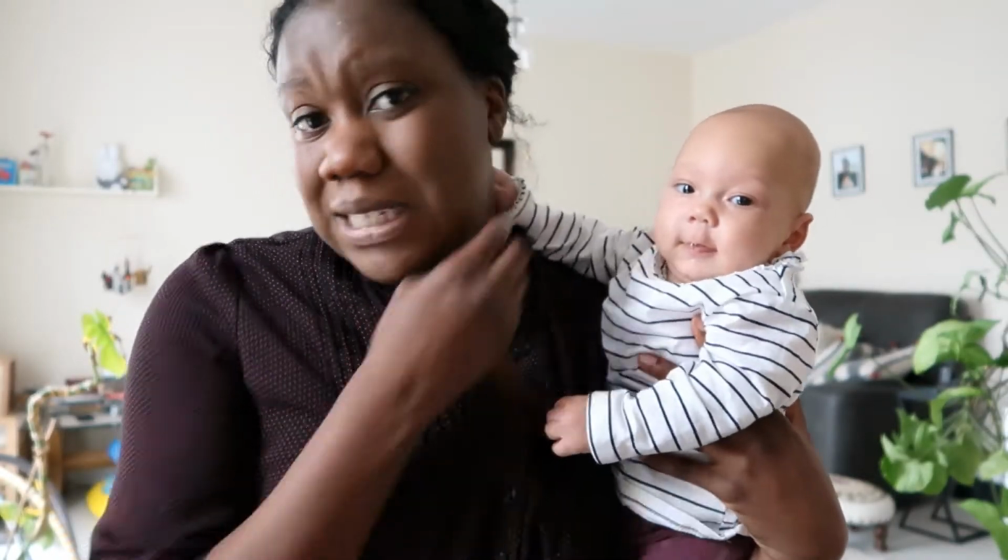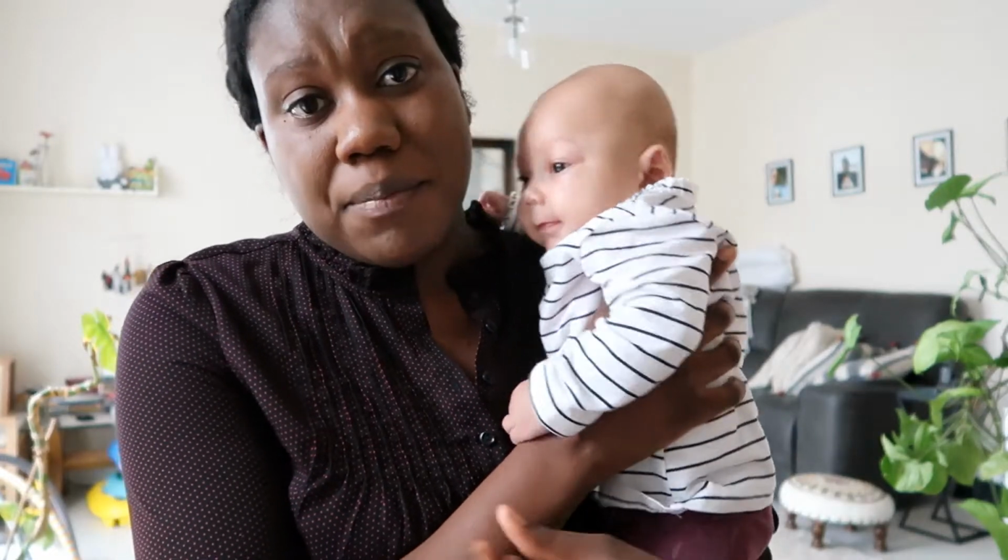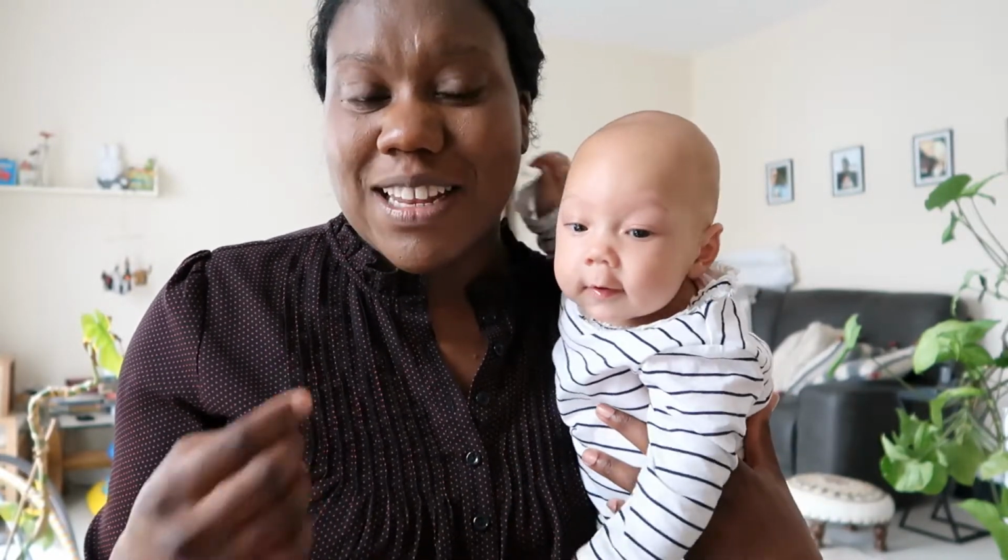So the next thing I've put, now this is not in any particular order of importance. Personally, I think these are all important to me to have in a bag. The next thing I put is nightwear. Even if you may not be staying in overnight, it's good to have something loose that you can wear in your hospital bed. I brought with me 3 nighties. They were the nighties that had the buttons on them.